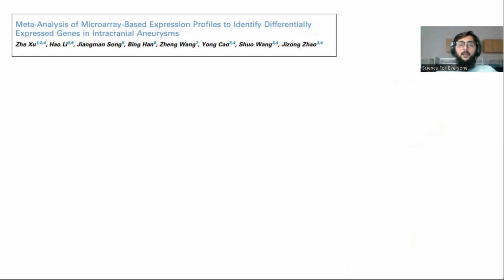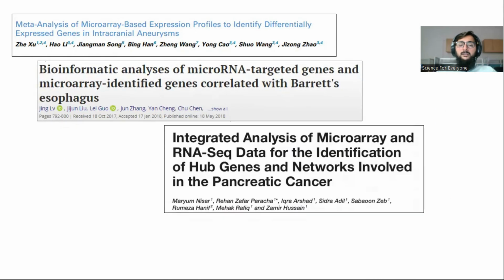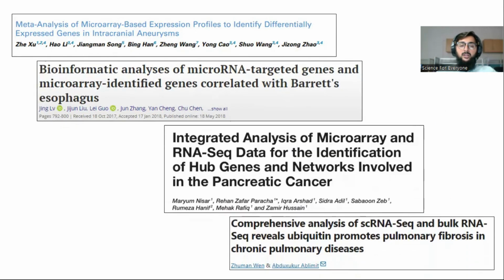Okay, so I can say that there are different papers and articles that have used the differentially expressed genes and performed different downstream analyses. Okay, there are plenty of them. If we go through these research articles, they obtain the differentially expressed genes from microarray data, from RNA-seq data, from single cell data, and they perform different downstream analyses. Okay, so it is not a hard and fast rule that you have to perform gene ontology and network analysis. As I have mentioned, it all depends upon your interest and upon your objective that you want to achieve. Okay, so this is the main thing, but at least you should know about different downstream analyses and when to perform them and how to perform them.